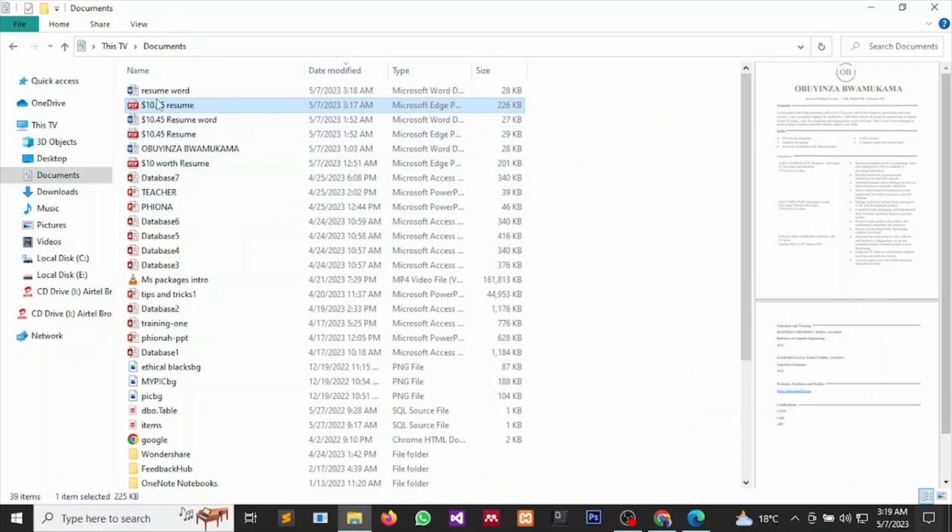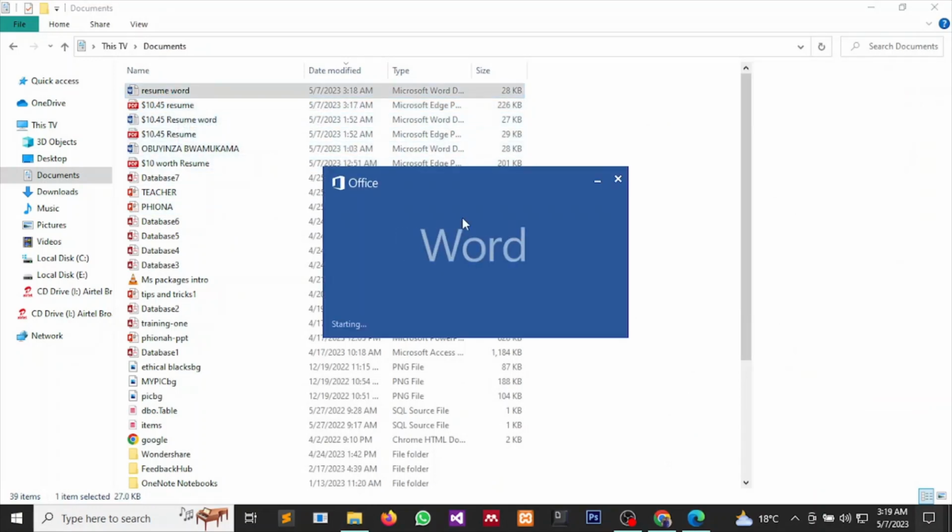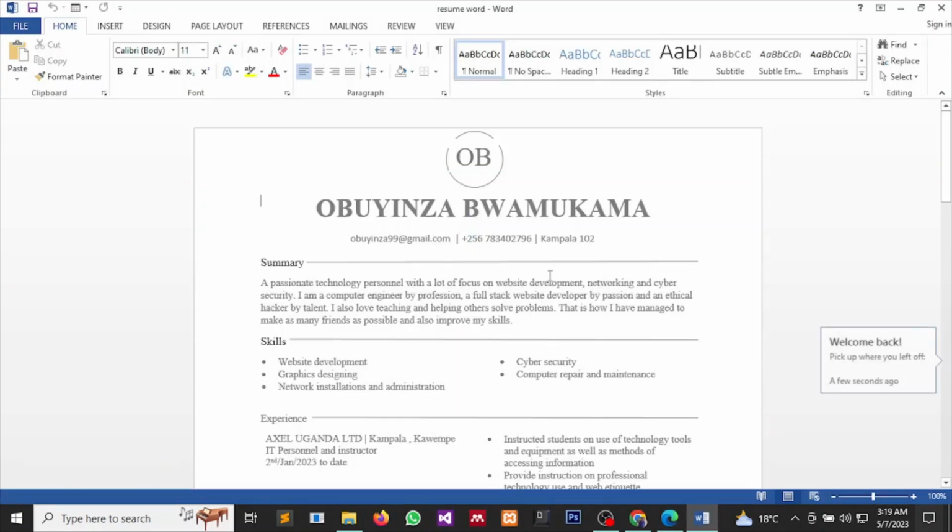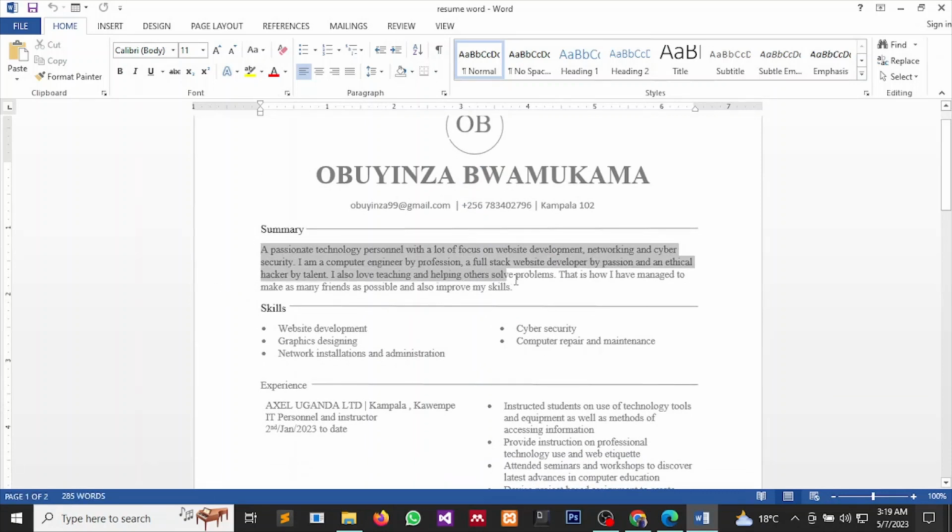Just give me a second, guys. Let me open this resume in Word, and we'll edit that. So I want to justify my content here. You see, some lines are reaching, some lines are not reaching. That's what I want to fix quickly by just coming here and selecting justify. You can see now everything is organized.